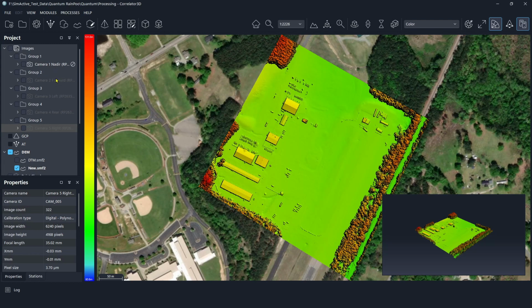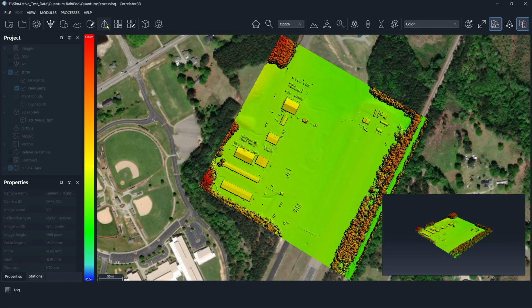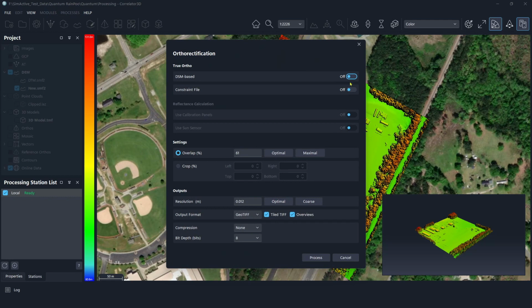This is a part of the process where even the software will tell you this image is too oblique, we're going to skip it entirely for the orthorectification process. So I truly recommend to disable those and move down into the orthorectification step. And now we're only going to orthorectify our nadir images. That is really the product and the outputs we need, those are the images that are necessary. So that's basically the suggestion that we would make, right? Yeah, every input image takes X amount of time to process. So if it's not bringing value, take it out of the process.